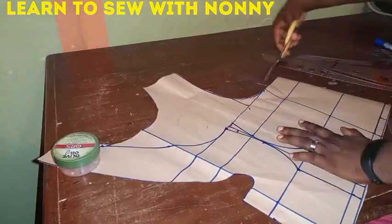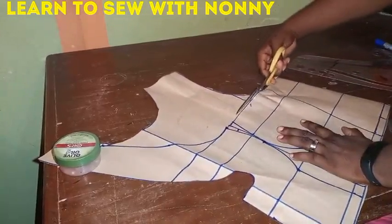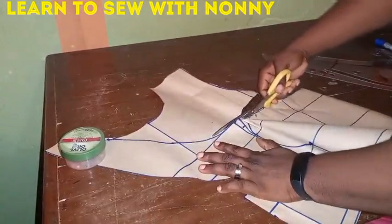Now, from the neck width, I'll just cut through to the armhole, like so.